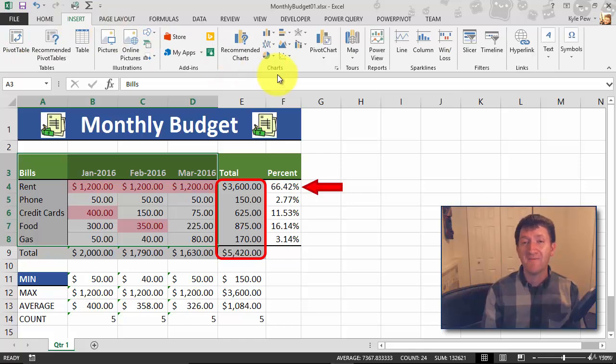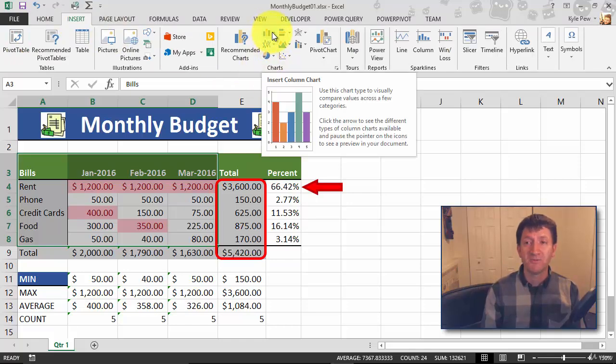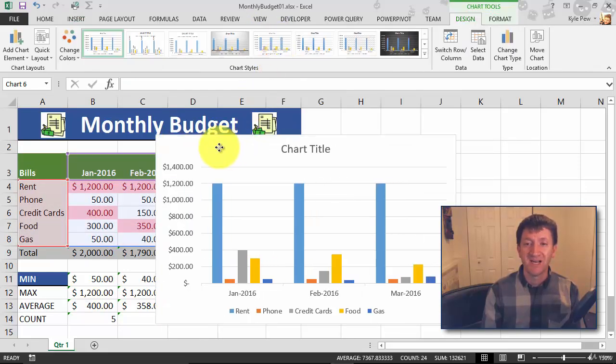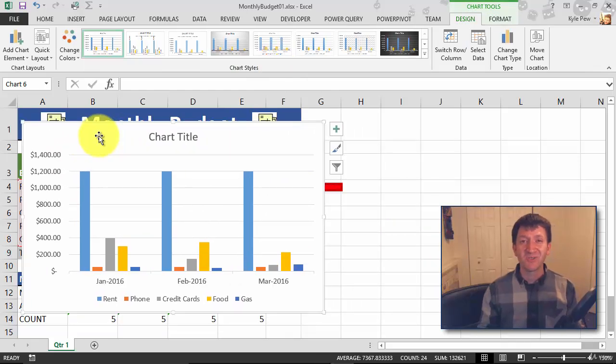I'm going to go about halfway through and I've got charts. I'm going to grab the column chart here, and I'm going to get the first one, the 2D clustered column chart. I'll select that, and I've now got this fancy little chart that took those numbers, just that raw text in the background, and created something much more impactful and accessible.